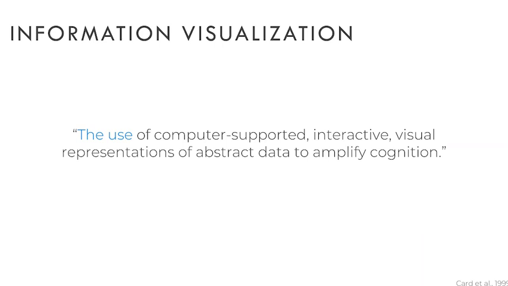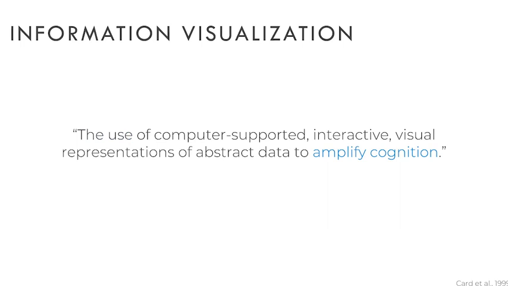But there are some aspects that make some visualizations quite sensible to choose already. But if we think more about abstract public health data, for instance, information visualization is a better fit, where there isn't a nice and easy, obvious way to represent data. So information visualization has been defined as the use of computer-supported, interactive, visual representations of abstract data, and importantly, to amplify cognition. So let's unwrap that.